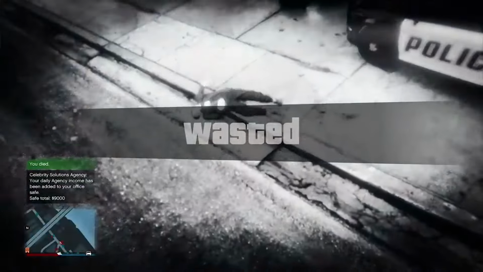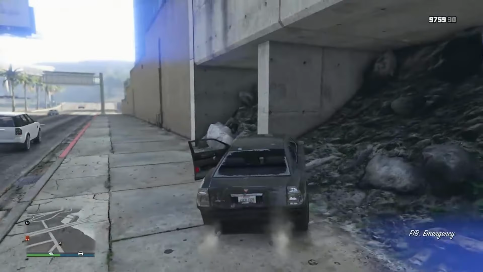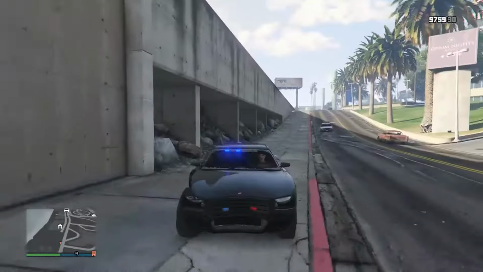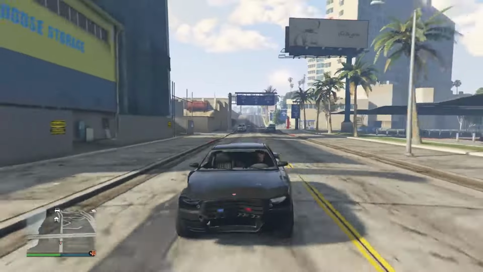As you just saw, sometimes it's actually gonna keep the cops on you, which is a little annoying. So just get killed by the cops. You'll still have the FIB Buffalo to take. Yeah, so here it is. So after you die, you're still gonna have the FIB Buffalo. Now chances are the vehicle is gonna be extremely damaged after a ton of cops. I mean, we had like a 4-star wanted level or something like that.